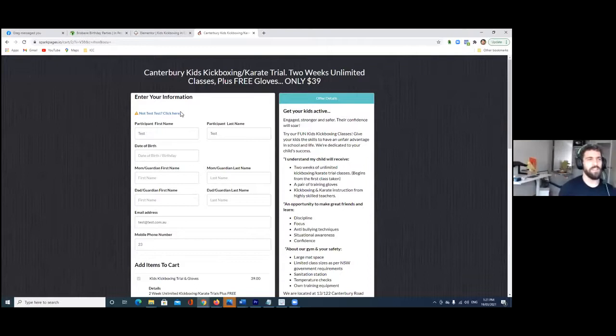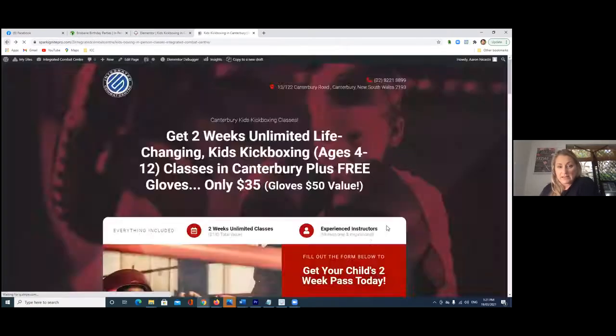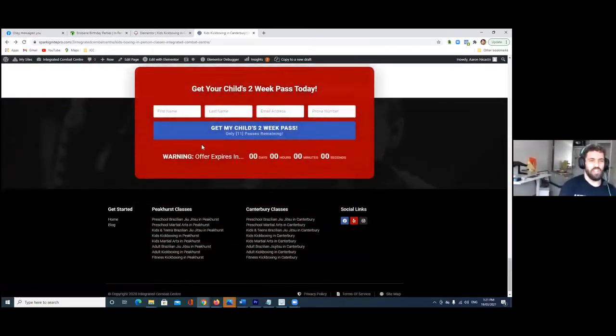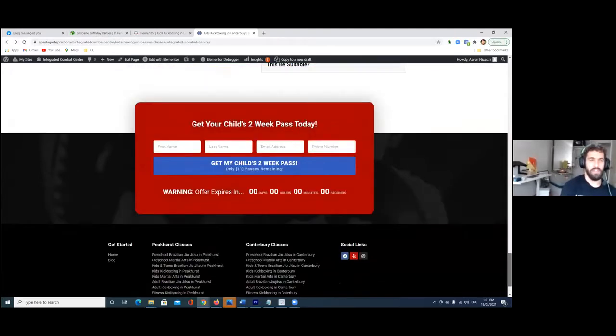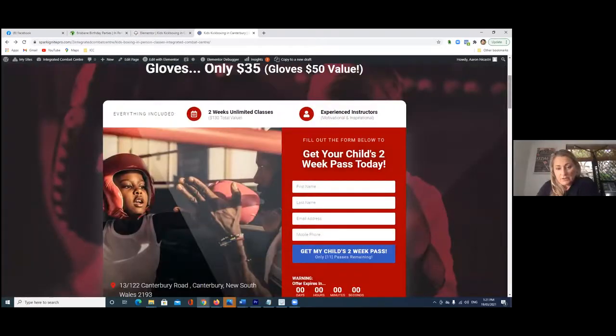Okay, so my one down the bottom actually worked, but my one up the top did not. Okay, and then for that it goes straight to your checkout page there. I just wanted to check because yesterday it was doing a weird different thing. So now, it took a while to find it, but it did actually work. So the bottom link worked and the top link looks the same. Your timers aren't working.